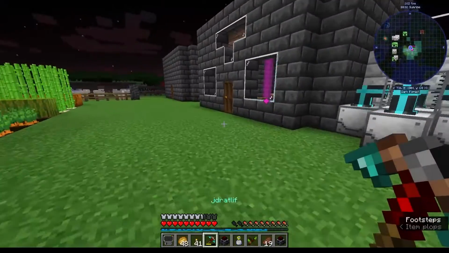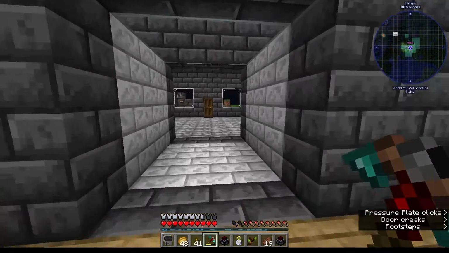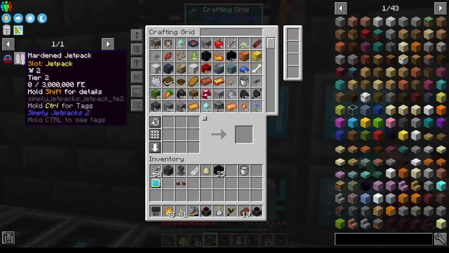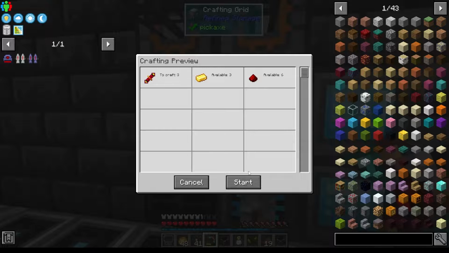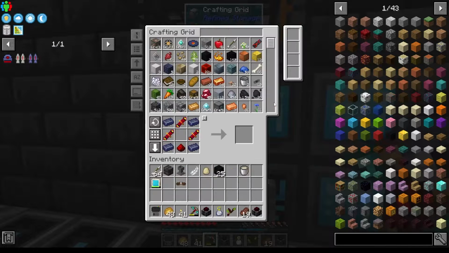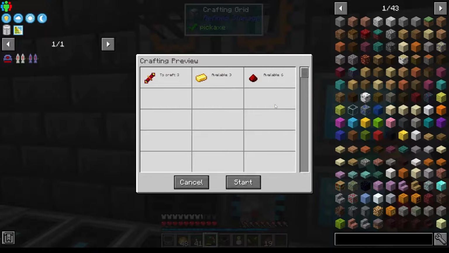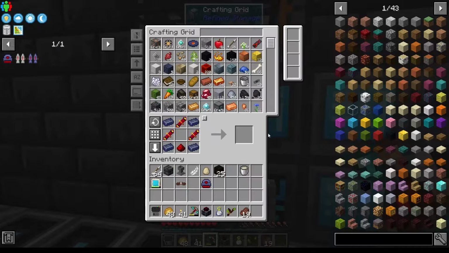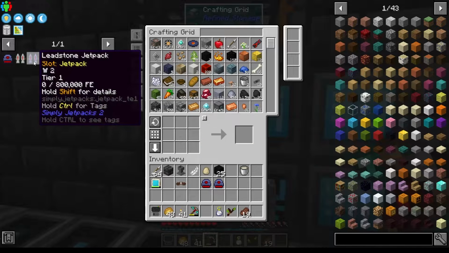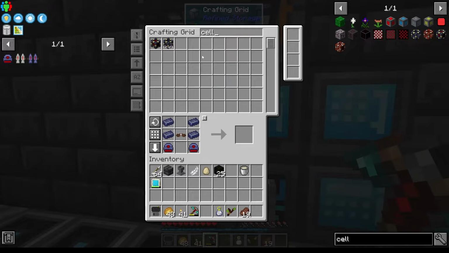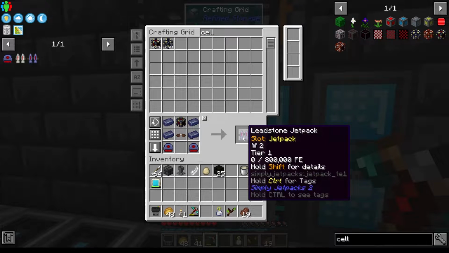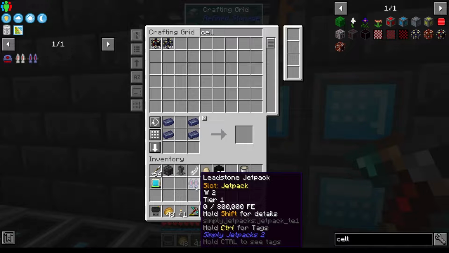All right, we now have 2 of these Stirling dynamos to work with. So let's go back to making these guys. So we need to make this. We can make this with one of our dynamos. And then same thing. And with this dynamo. There we go. There's our Redstone Thrusters. So we can now get that with the Redstone Flux Cell. And there we go. Redstone Jetpack.